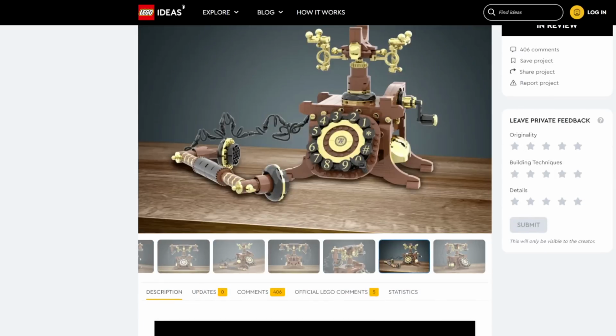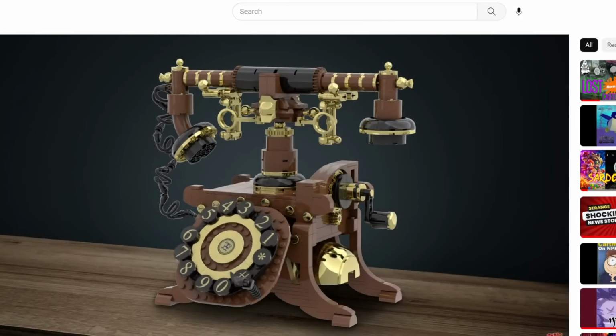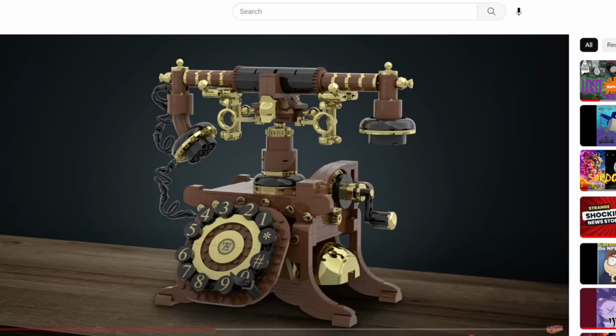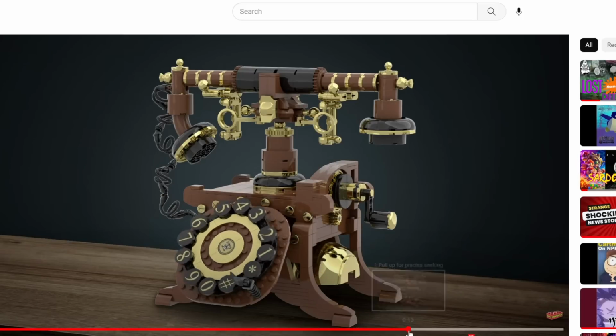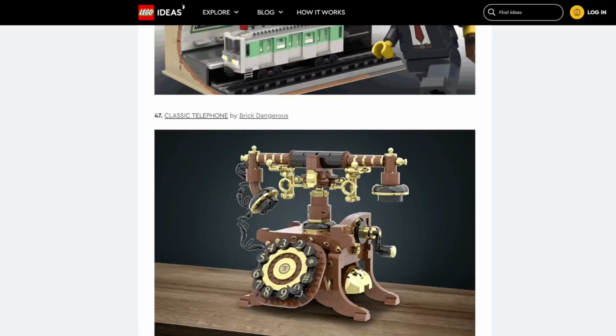If it's more of just a model, okay, let's see. View the video. It's inspirational. Okay, so we got the function with the spinning part right there, but that's about it. I think this needs just a little bit more of a selling point than just being the classic object. But who knows? They did the Polaroid, so I would put this low likelihood, but not straight up impossible.